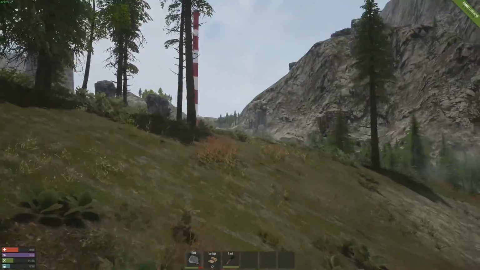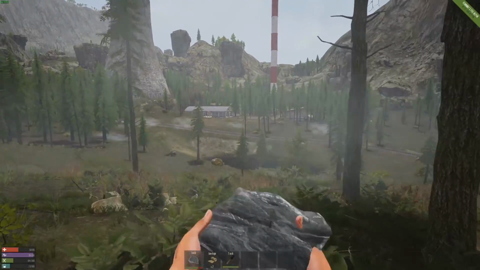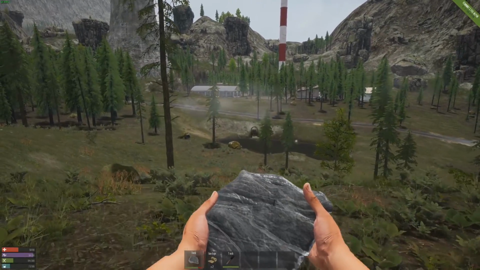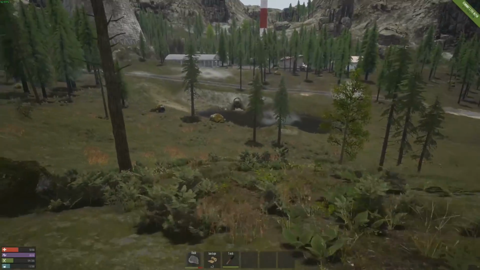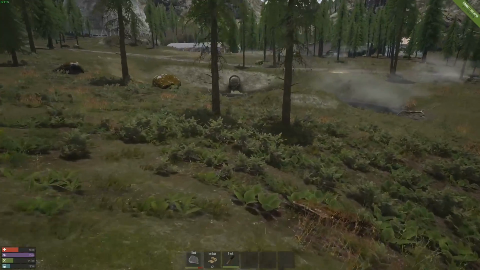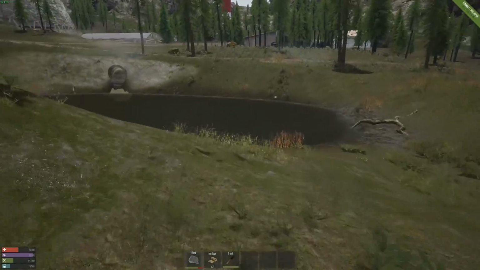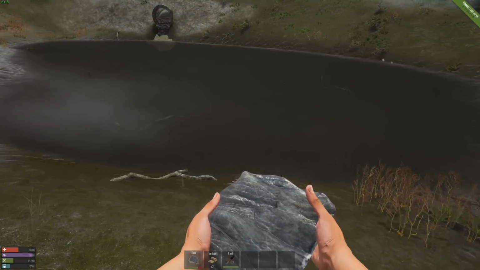I want to go see what this big giant smokestack is all about. Yeah, it looks like another rad town, possibly with or without radiation. There's some water right here. I wonder if I could just drink it. Straight up. There was never... Ooh, okay. Yeah, there's going to be radiation here. I'll tell you that now.